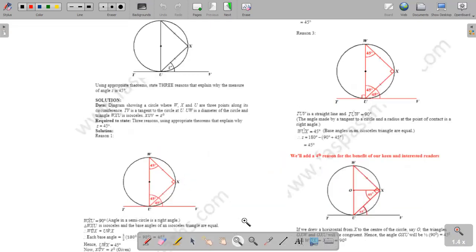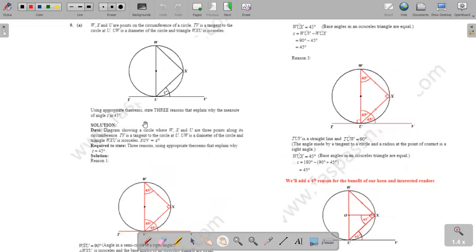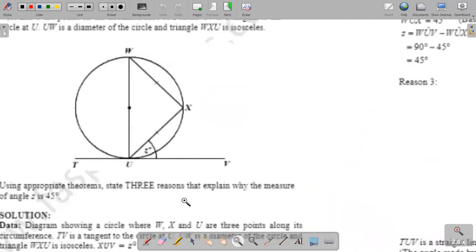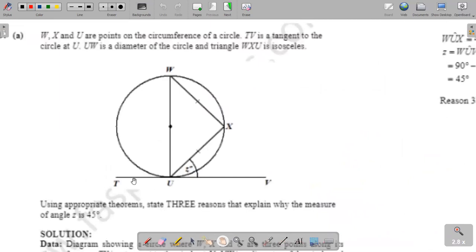The answer sheets that we use have the answers and the notes, so we're going to look at that and make sure we understand. As soon as we finish one, all you're going to tell me is you got it or don't got it. Before you even answer the questions, one of the things I want you to do so that you don't get overwhelmed is look at what you have. Anybody could tell me the names of the lines? What do you see? Do you see a chord, a radius, a tangent, a triangle? Talk to me. What do you see?